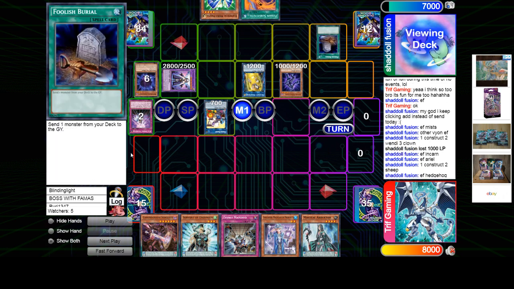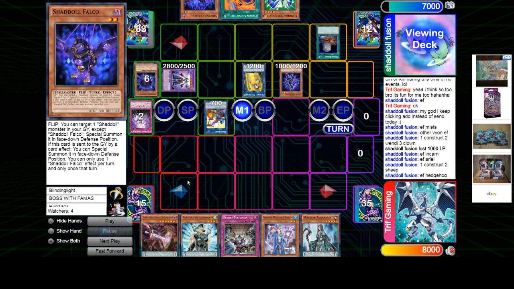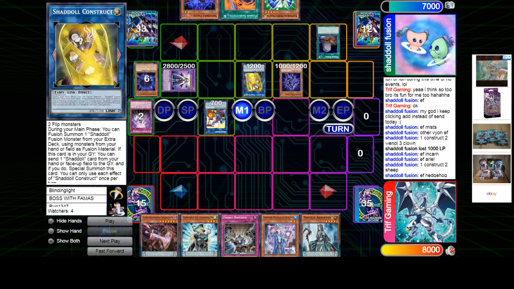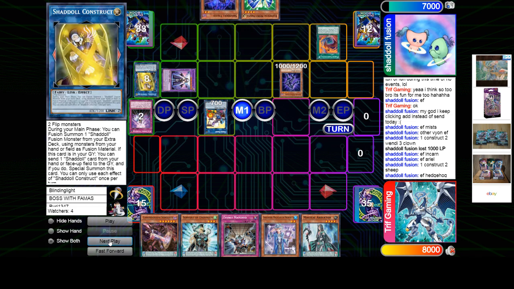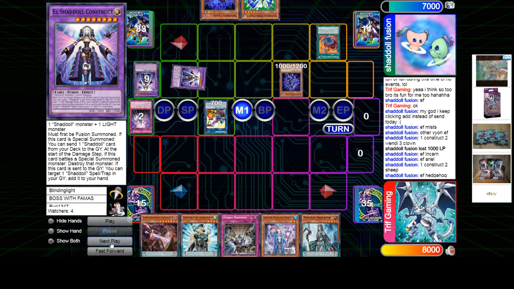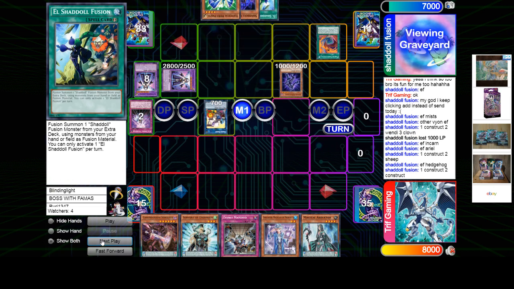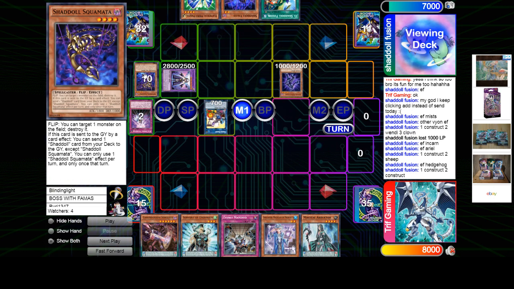Foolish Burial, sending Hedgehog, which is going to let him add Falco. I'm assuming that he's going to use Construct with that and Falco. Oh, he's going to Fusion Sub away Construct and El Shaddoll Construct to make El Shaddoll Construct. And he's going to get to add back El Shaddoll Fusion and send Squamata.